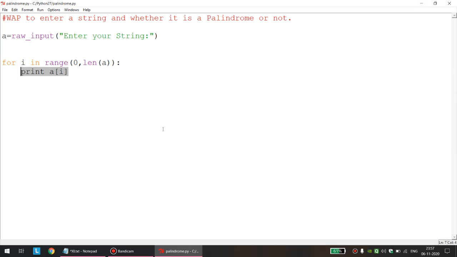Okay. Fine. Now comes the second challenge in front of me programmatically. As I told you, MALAYALAM. Suppose this is my input. What I told you is, I need to compare whether the first and last character are the same or not. If that is the same, I need to compare whether the second and second last characters are the same or not. If that is the same, I need to compare whether this character and this character are the same or not. If that is again the same, I need to compare this character and this character. And finally, this character will be the same.